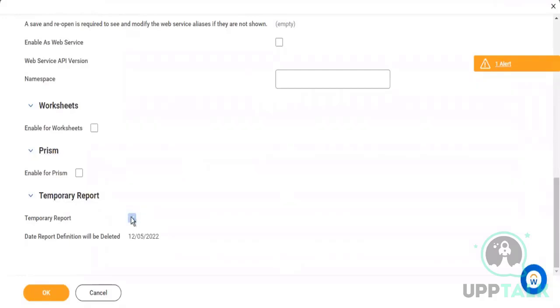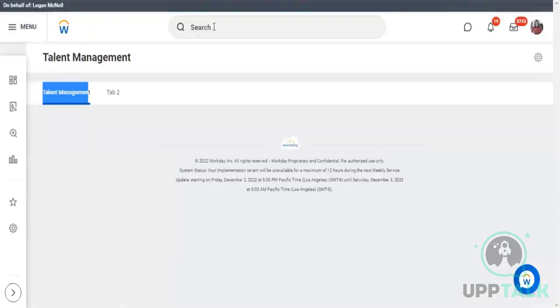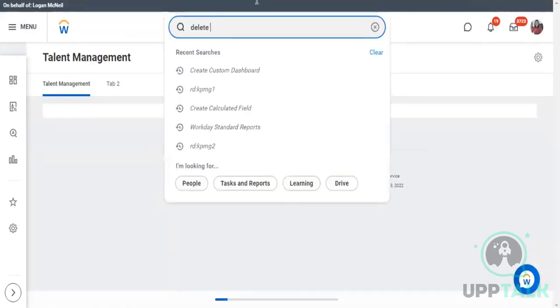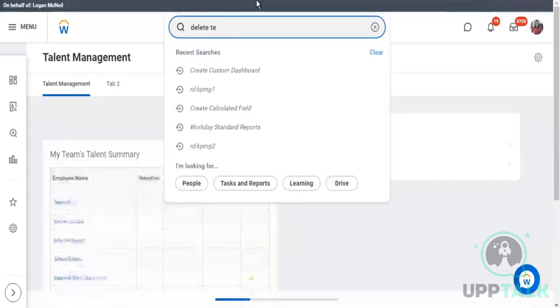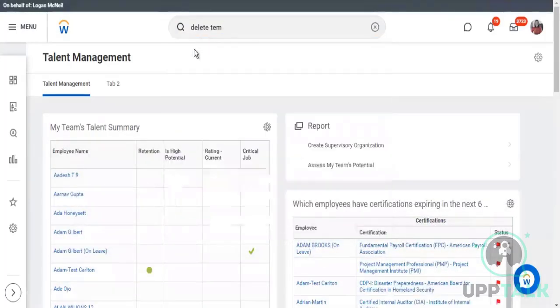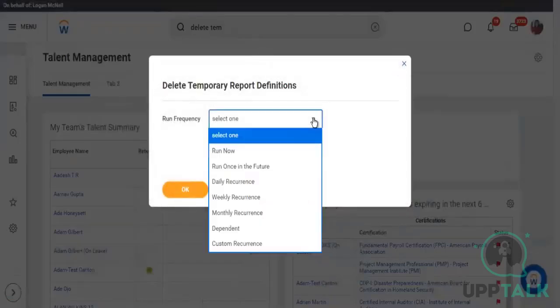Here I don't have an option to uncheck it, but in your tenants, you would have the option to either create a temporary report or a normal report. Now there's this report, which is basically a task, and we can schedule this task.